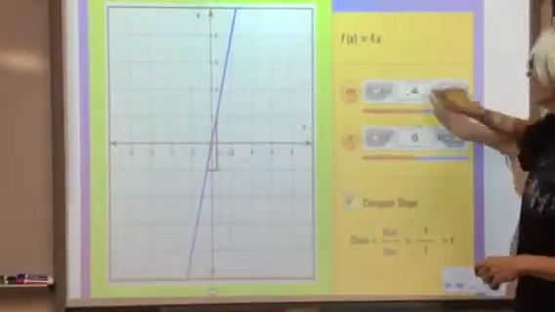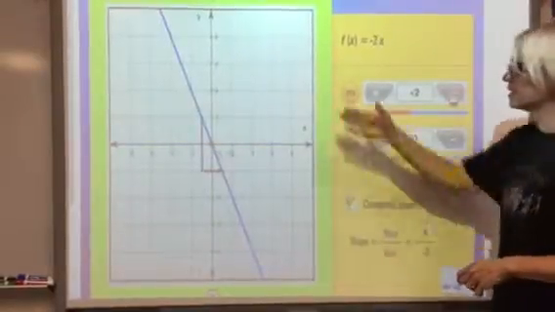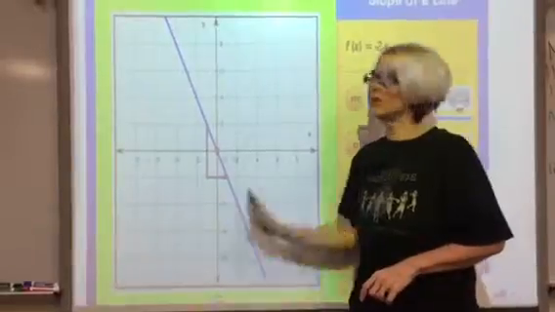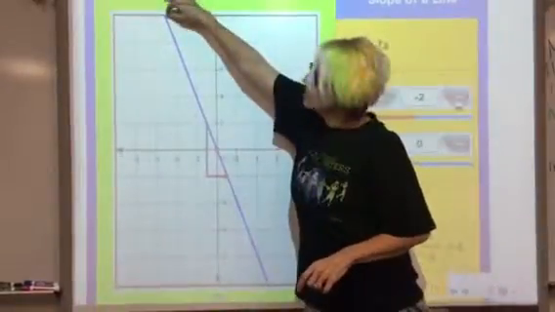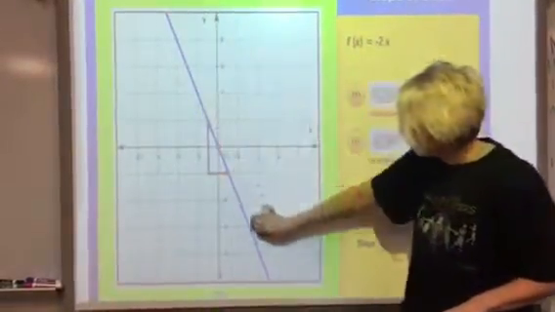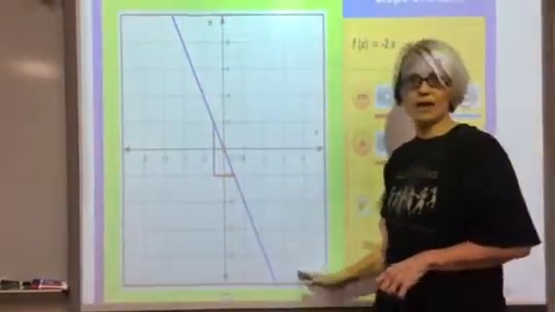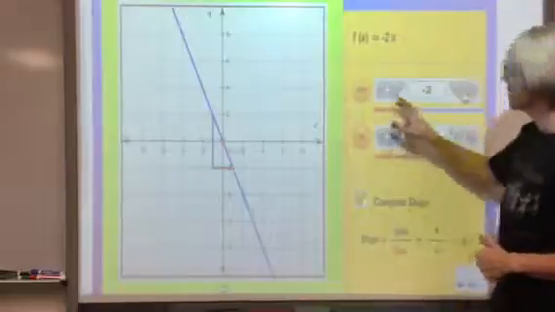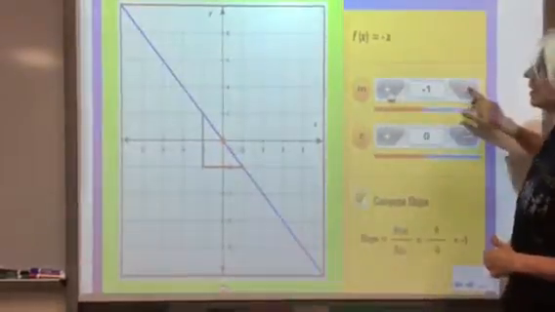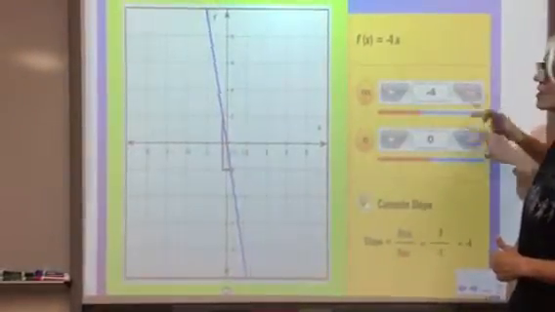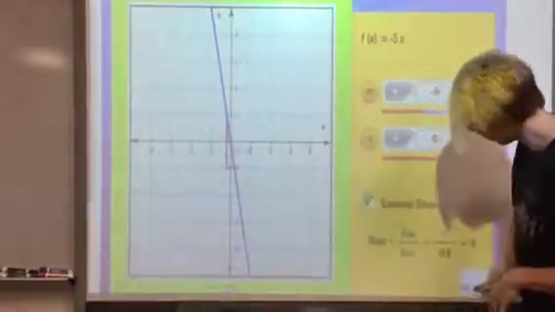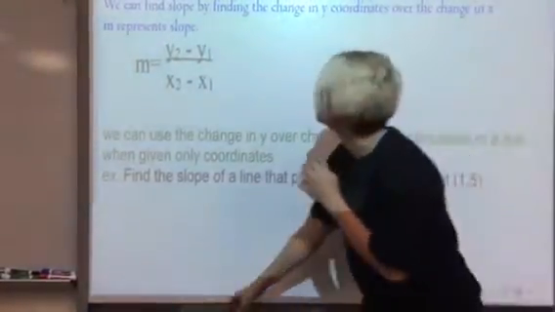If I go in negative, this is -2 is this slope. If I have a negative number, it's downhill. We read from left to right. So imagine yourself standing here, you would ride it down. So a negative goes down, positive up, negative down. So look what happens as it becomes more negative here. It goes steeper. So more negative, more positive, the steeper the line will be. Well, I'll do some more examples of that in a moment.